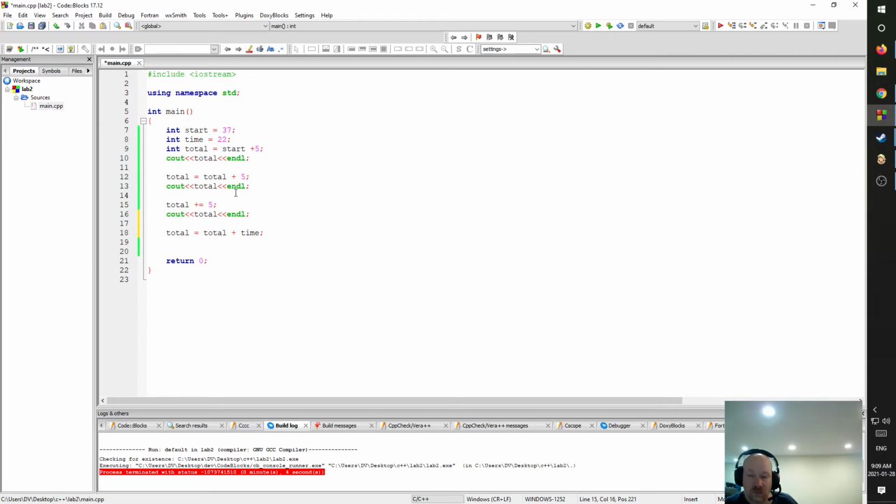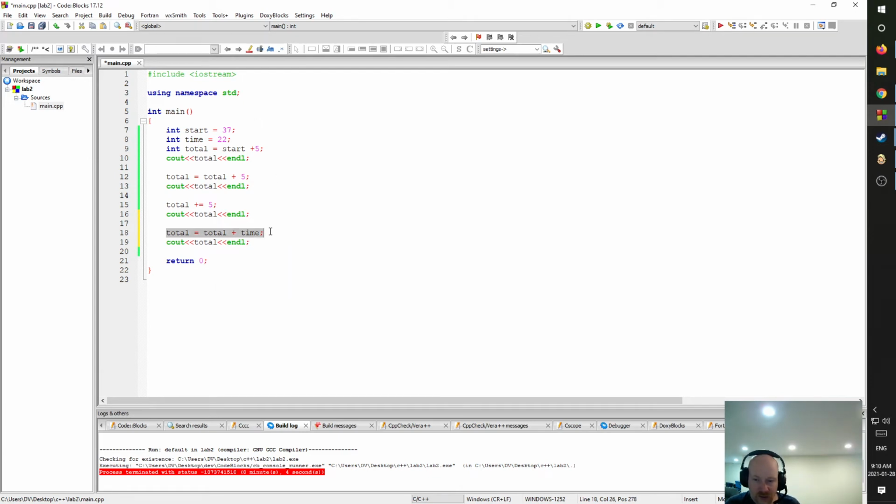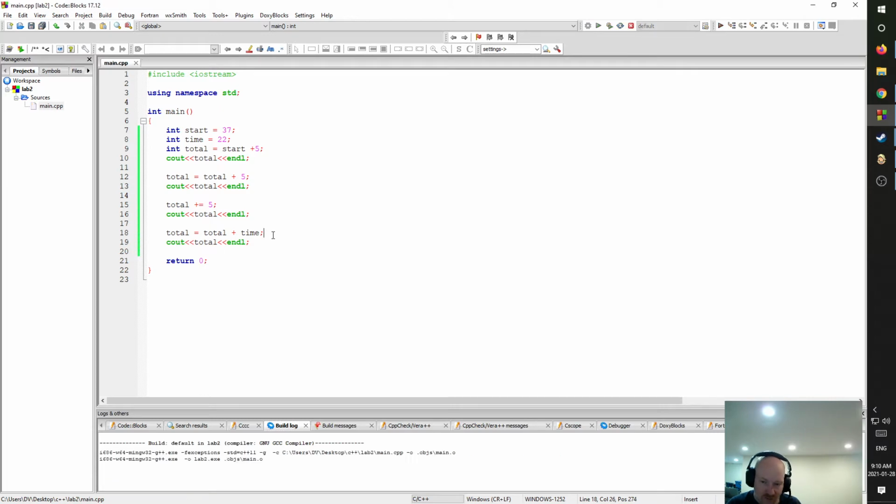I can't remember. Let's check it out, though. I think we added 15 to 37, so we ended up with 52, right? So I'm going to output total. If I was at 52 before I wrote this line of code, it should add 22 to it and give me 74.